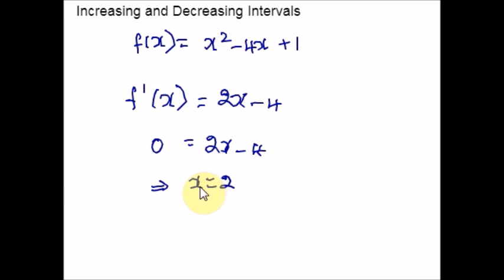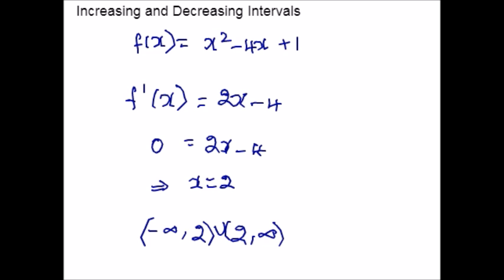Now step 3. We establish the intervals below and above the roots we have found, as well as any possible discontinuities. So in this case, we have two intervals. There are no discontinuities in this function f of x. Let us find the intervals. If you draw the graph, you can easily understand it. So you have to write two intervals, which are the intervals below and above the root we have found, which is nothing but x is equal to 2. You have to write a symbol in between, which is read as union.